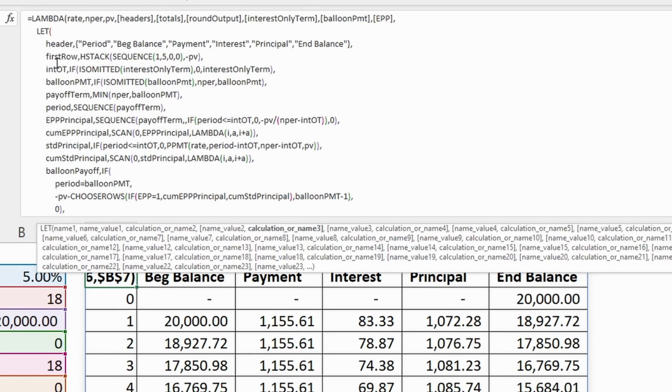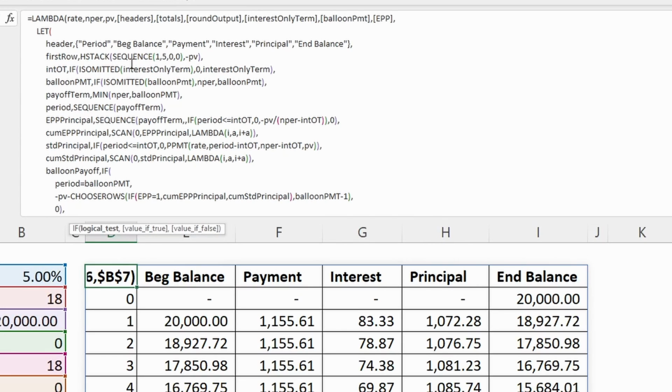Next, we are defining interest only term. This is one of the features of the loan that you can set here. If you want to create a loan that for the first n number of periods has their payments only be interest and nothing going towards principal, then you can set that in the interest only term of the optional argument here in the LAMBDA. So here we're just checking, is that input omitted?